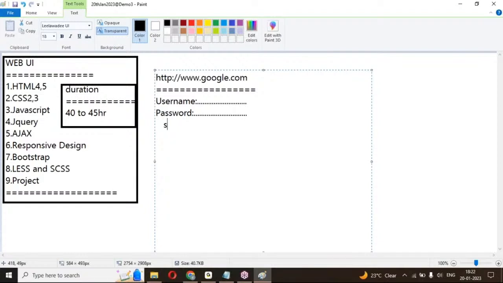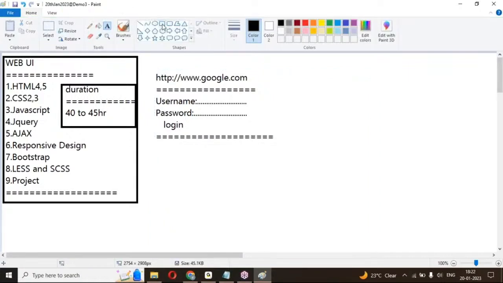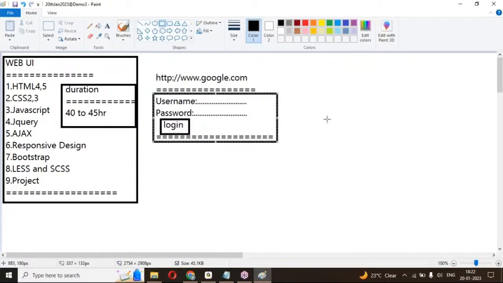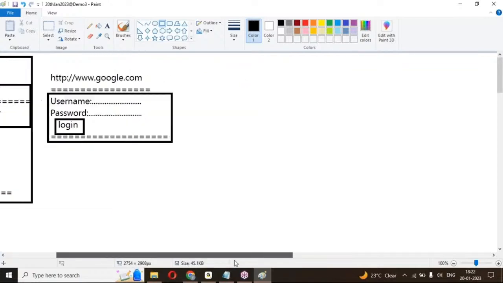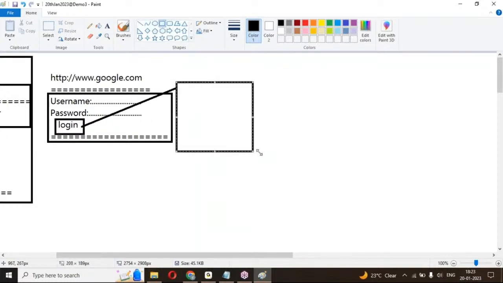Once I click the submit button or login button for that application, I submit my application form to the server. Here I'm submitting my data to the server page. Once it is submitted, the data reaches the server page.